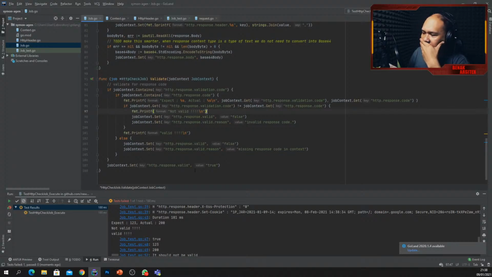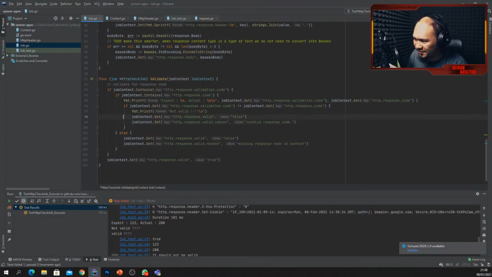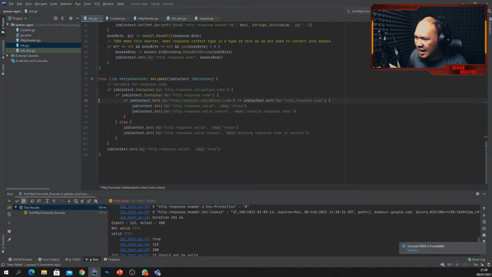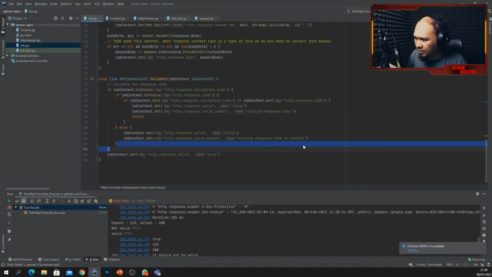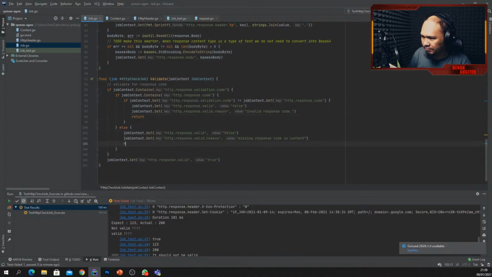Oh my God, it's always set to true, isn't it? I'm a donkey.